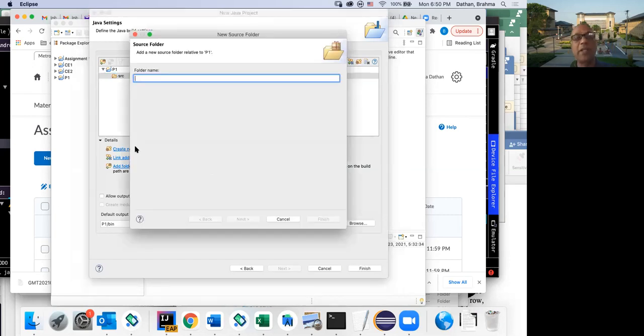And now I need to talk a little bit before I type in anything. We are going to create modules. What do we mean by a module? A module in Java is a collection of packages, and modules must be unique. If you create a module and release it and make it available to the rest of the world, it has to have a unique name. So how do you create a unique name?